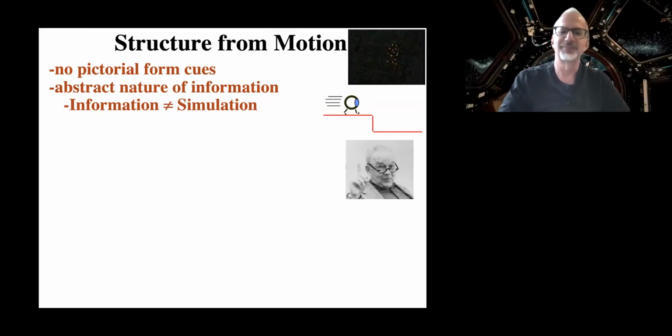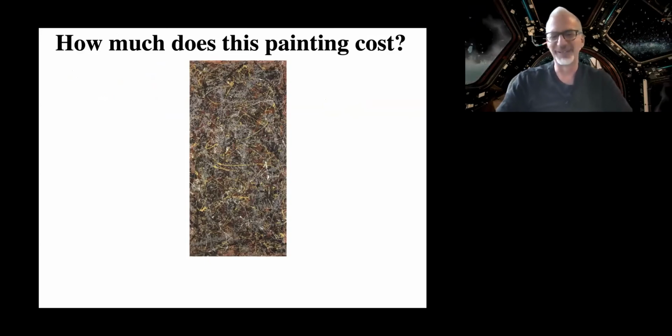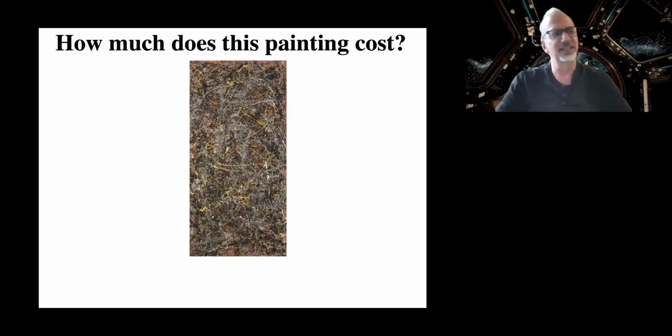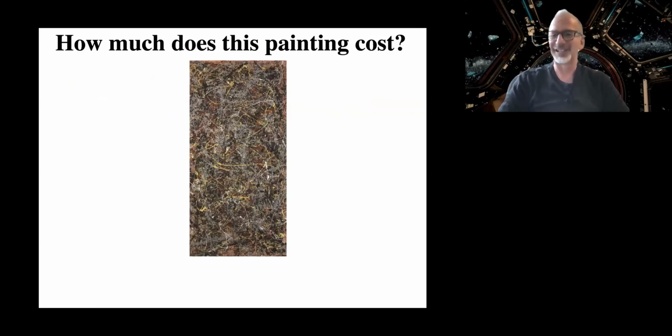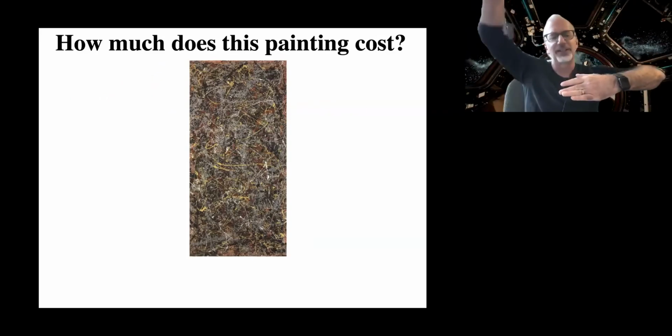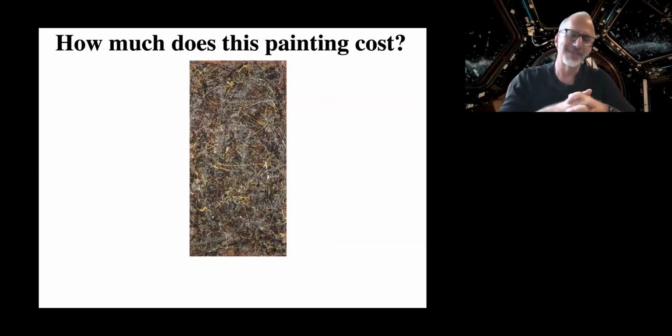Instead, okay, guess how much this painting cost? You don't have to give me an answer. Some of you might have taken an art class and might recognize the artist. You might know that this painting is probably pretty expensive. This is a painting that sold about 5 years ago now at auction. It's much bigger than it would appear on the slide. I think it's about 6 feet high, maybe 8 feet, 10 feet high. It takes up an entire wall of a museum, I'll tell you that much. It's by an artist called Jackson Pollock. Okay, maybe you've heard that name before.